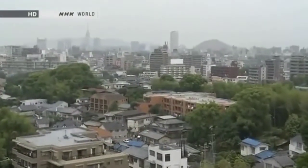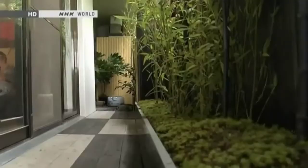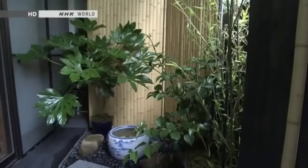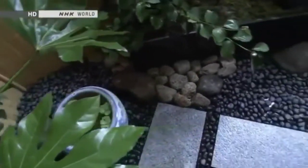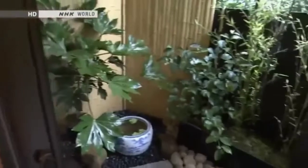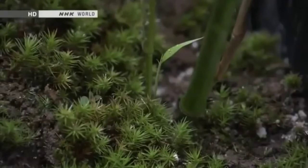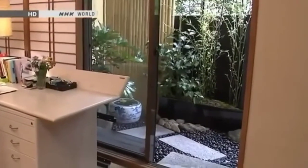Here in Fukuoka is an example of how even in a small flat you can still find space for a garden. After pondering how to create some kind of garden, the owners turned their balcony into a 9 square meter space with a bamboo fence and pea gravel. They love it. They find it very soothing to be able to look out on a genuine Japanese-style garden. Even their lifestyle has changed. The Japanese continue to cherish their gardens.